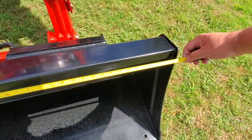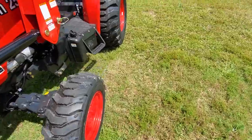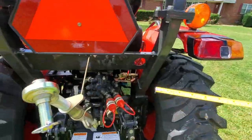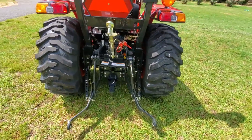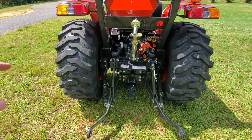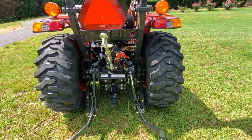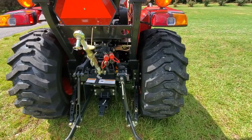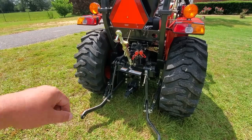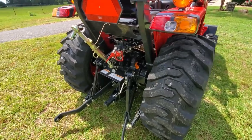I thought it was a 60-inch bucket, but it's actually a 62-inch bucket. I believe that's so it will clear the rear treads. I just measured outside to outside — it's just barely over 60. I'm going to get an Everything Attachments box for this and I think I'm going to go with a 66-inch box. Some people may say it's too big, but I feel more comfortable getting the 66-inch and covering my tire tracks than getting a 60 and it not being big enough.